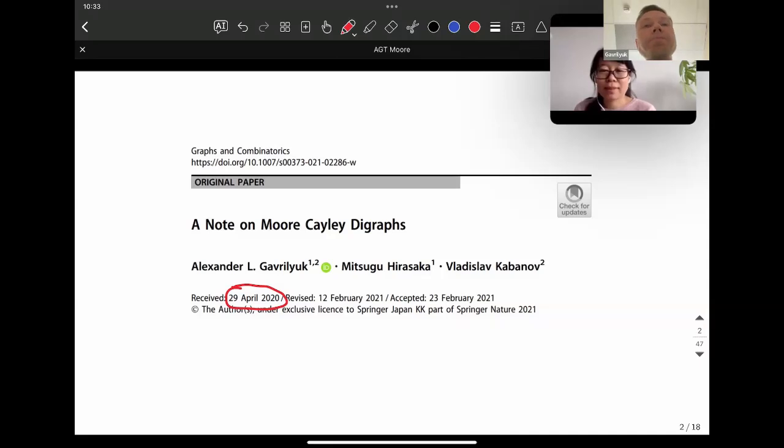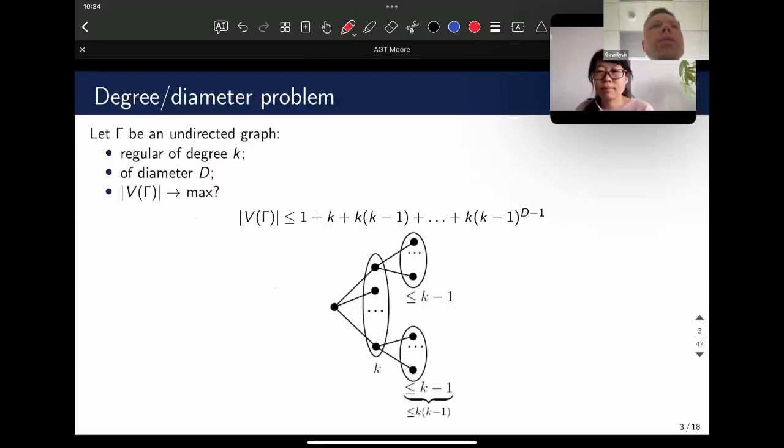Okay, so the problem of existence or non-existence of Moore digraphs is a directed counterpart of a famous problem in algebraic graph theory, the existence of Moore graphs, in particular the Moore graph of valency 57. I believe that everybody probably knows the definition of a Moore graph, but nevertheless, just in case, let me recall it.